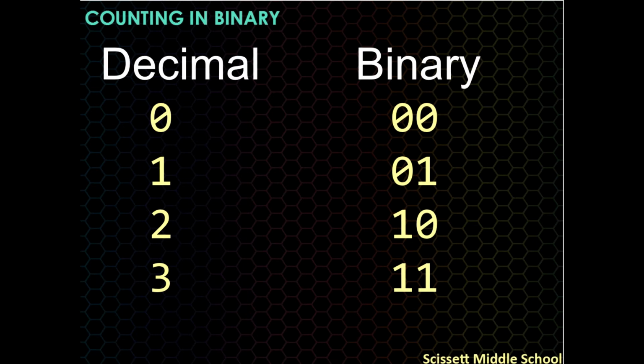So if we're counting in normal decimal or denary numbers, 0, 1, 2, 3, in binary, those are 00, 01, 10, 11. So what we're saying is that if we have 0 and 1, and we want 2-digit numbers, or 2 columns, 2-bit numbers actually in this case, there are 4 possible combinations. So that we can get all 4 possible combinations, we do them in order, counting upwards.